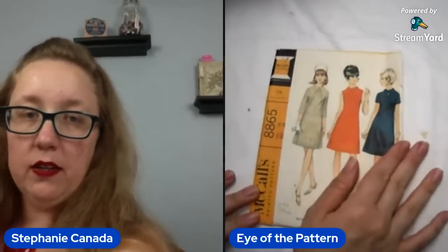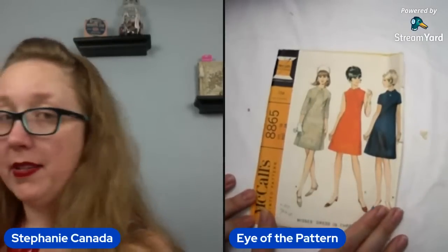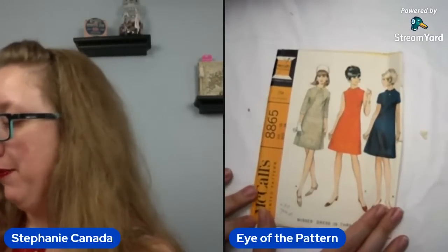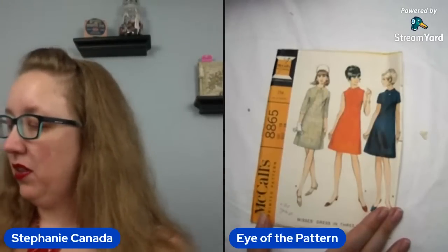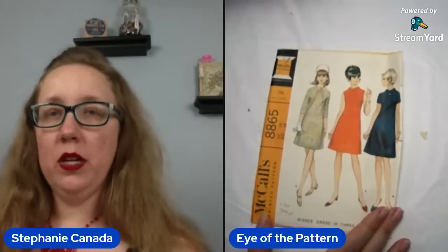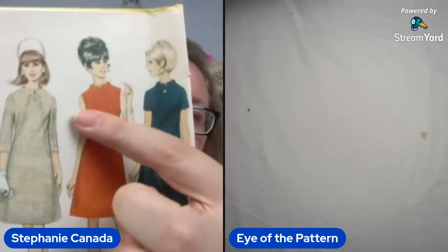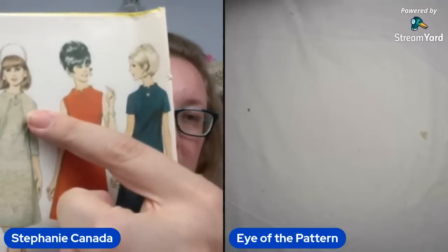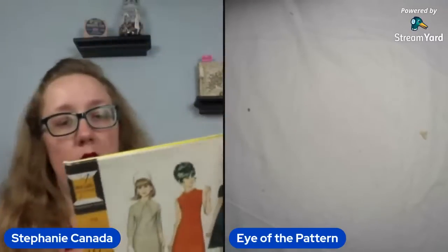I found this one before — I like this one, it's fun. It's a little hard to see from my crappy overhead but this is McCall's 8865. You're looking at a bust 38 for this one as well, which is also good. So this one is more like a structured shift. What you are looking at — we're going to switch sides so you can actually see what's happening. There's a tab front right here — you can see it clearest on her. It's tab front, and then it just has a neckline at the top that meets. Really quite interesting for that line.